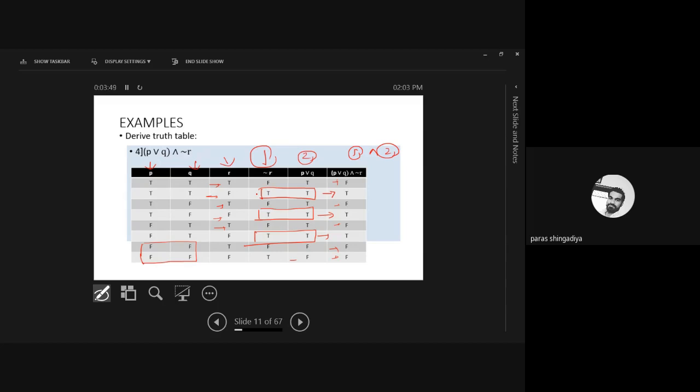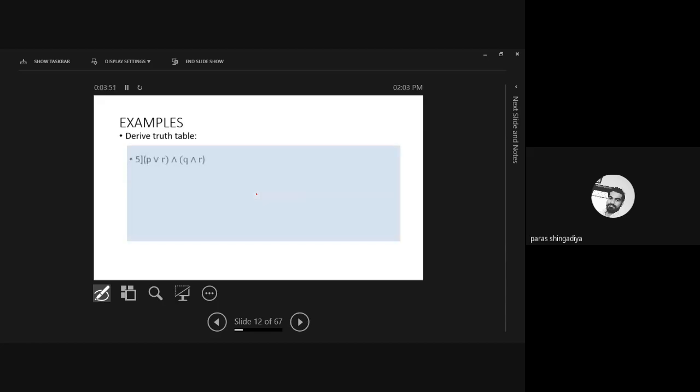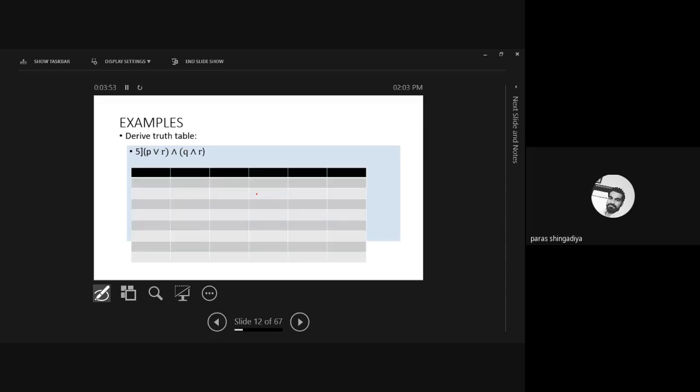Clear? And here some more data is given that you should practice as an exercise. Your answer is not given in this table. Just practice it, it's very easy. How can we predict the answer? PQR, 3 columns are required. First check the first bracket, then check the second bracket, and between both brackets apply the AND operator. So at last you will get the answer.